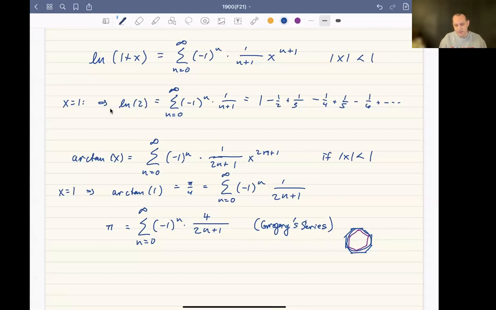I think if you want to get pi to like 4 decimal places, you need something like 1,000,000 terms. I mean, it's just obnoxiously slow. I forget exactly the numbers here. But let's see, if you want pi to be accurate to say 4 decimal places, you would need something like 10,000 terms is what it actually is. So by hand, before there were calculators, this is just a terrible way to calculate pi.